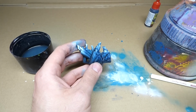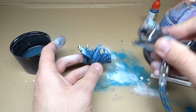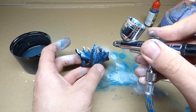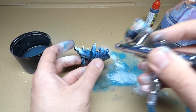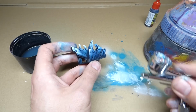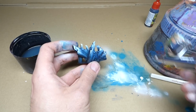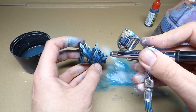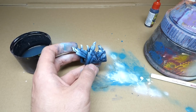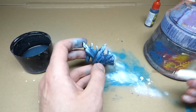Once it's dry, I'll add a few more highlights with the airbrush, just to bring back the pure white. And now again, same white, this time with a brush, and I'll do a few edge highlights.